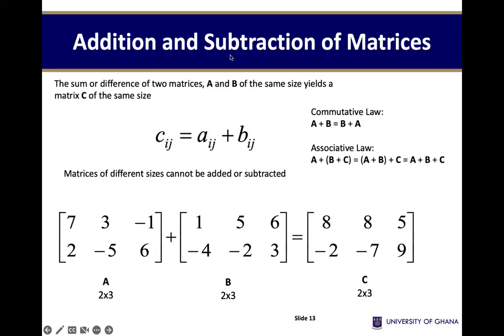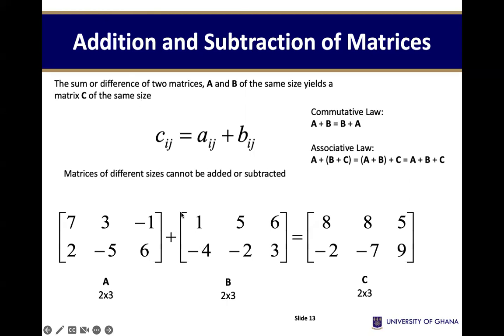1. Let's look at addition and subtraction of matrices. For addition and subtraction of matrices, we add matrices which have the same dimensions. It doesn't necessarily need to be a square matrix or rectangular matrix. All we care about is that it has to have the same dimensions. So if I'm adding a matrix A 2 by 3, then a matrix B should also be 2 by 3. If I'm subtracting a matrix 2 by 3, then a matrix B should also be 2 by 3. Please, are we okay on that?